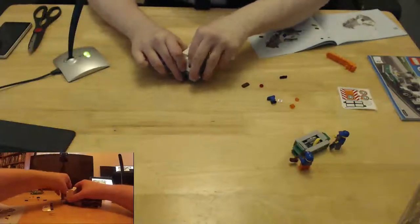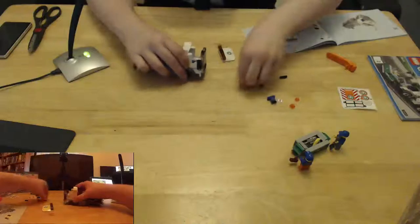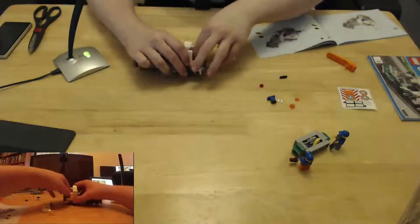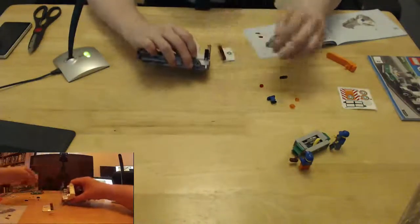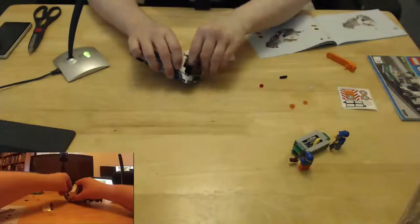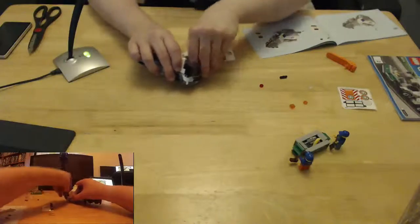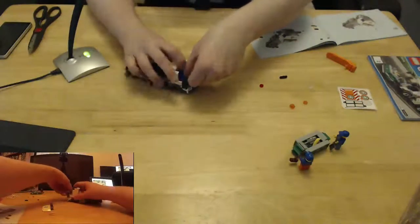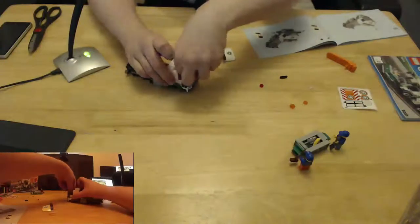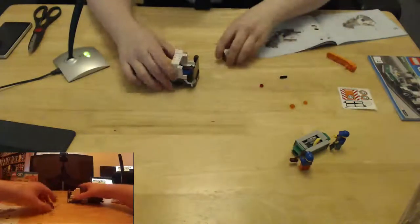Can't get in here. There we go. So we've got the two there. There's the armrest, so that's answered. We can't fit both minifigures in here because there's not enough studs to seat them both. Just need to get the steering wheel in. I'm making a pig's ear of it. So there we go. And then we'll put that on top.